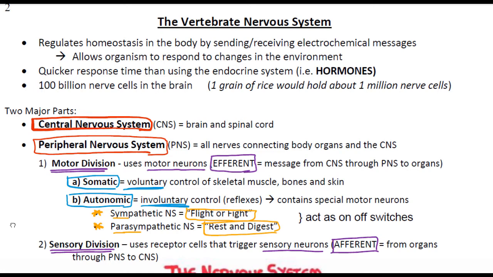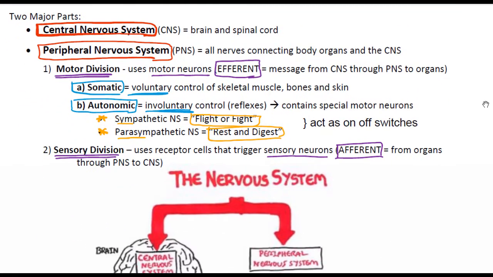And again, this is all coming from the peripheral nervous system, information going towards the CNS now. Not information coming from the central nervous system to tell you what to do, but you're giving information so that the central nervous system can decide what to do. And so in this case here, you've got your sensory neurons, and we would call them A, afferent. So A is to, E, efferent is away from. And it's always to and away from the central nervous system. That's our main goal. Right? So from the organs through the peripheral nervous system to the central nervous system.